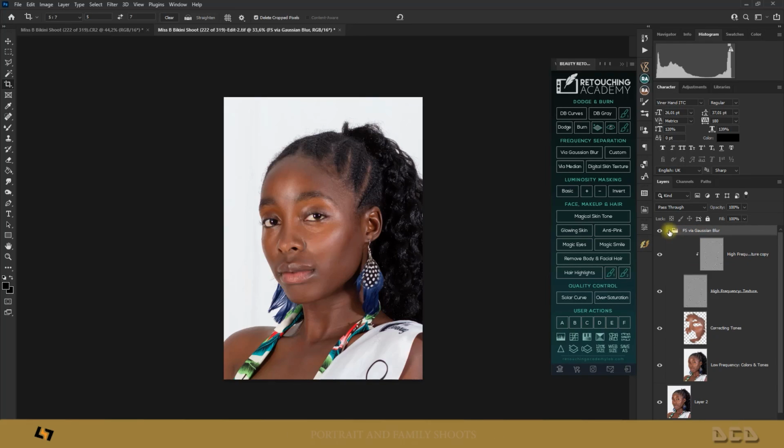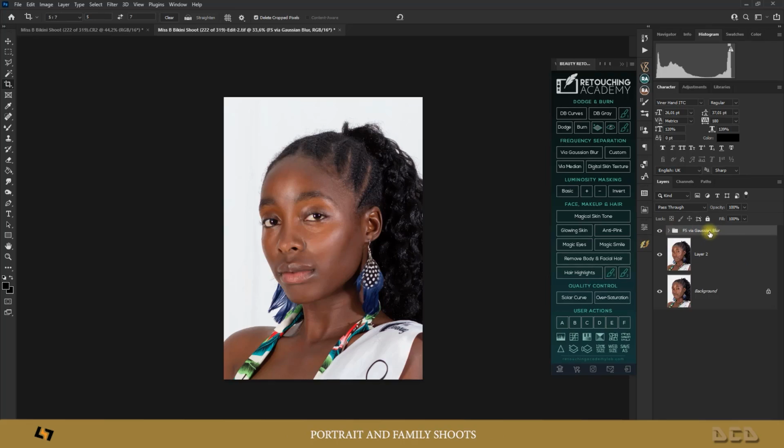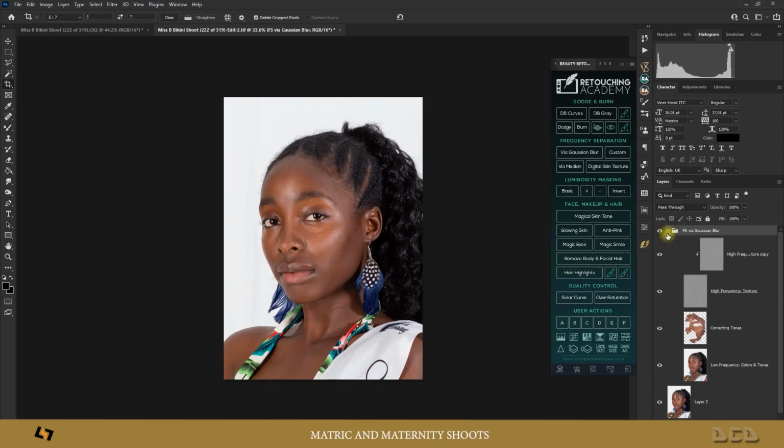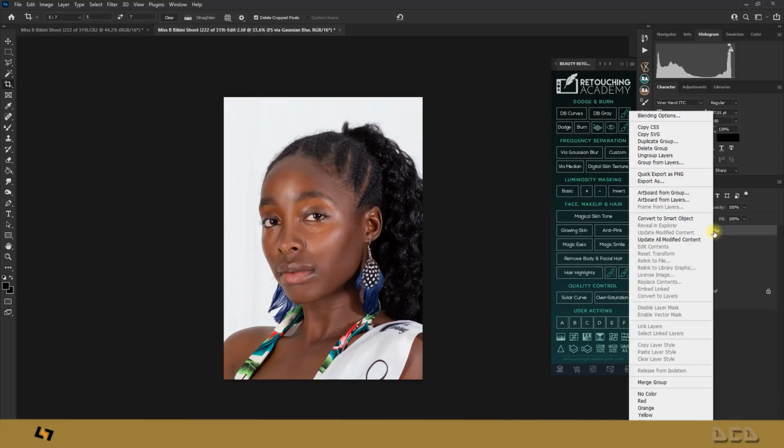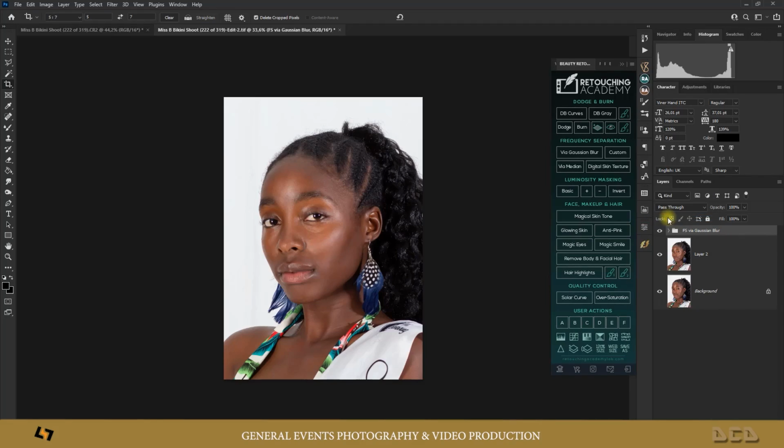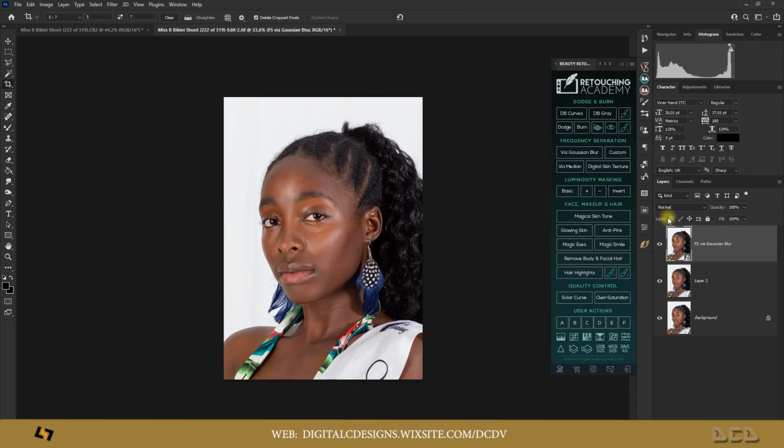This folder contains all the edits I've done under frequency separation. I won't include the background layer, so I'll just take the frequency separation layer group and convert that to a smart object, because then I'll be able to get back to it later. So I'm happy with that edit.